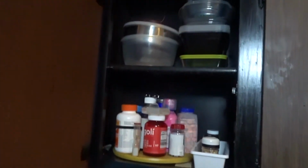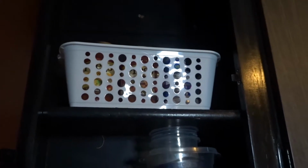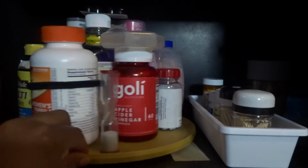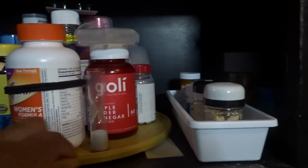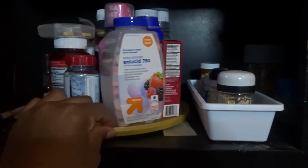In the first cabinet, this is what it's looking like. At the top shelf, I have all my pastas and canned goods, if you can see, all set up in this basket from Dollar Tree. On this next shelf, I just put all my Tupperware. It's not the neatest, but this is temporary for the moment. On the bottom shelf, I have all my vitamins on this Lazy Susan that I've had for years. I don't even know where it's from, but I have this on here.